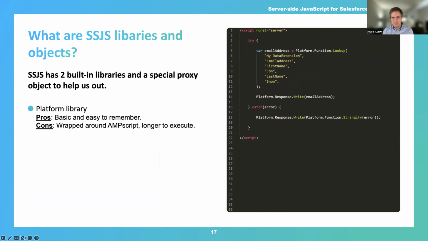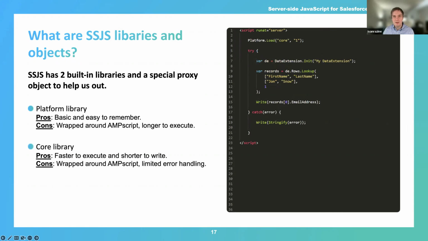Yeah, this is a good example, actually. One of the functions that you'll always be using is the Write function, right? Render something. It's the equivalent of Output or OutputLine in Ampscript. If you want to write it using a Platform function, it's going to be Platform.Response.Write. But if you're going to be using a Core function, you just write Write, same for Stringify. I believe there is an equivalent in the Platform, but I always use this one. It's just one line of code that you add at the beginning of your server-side JavaScript, and then you can use shorter terms.